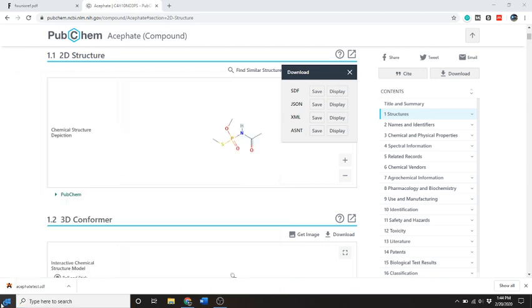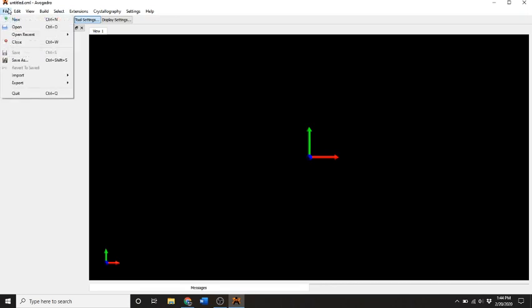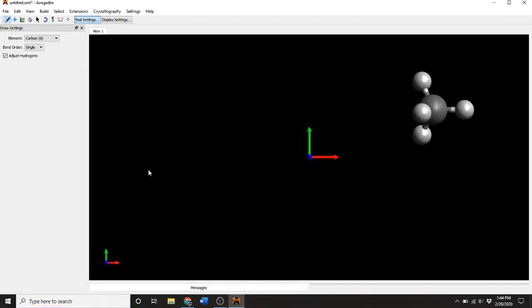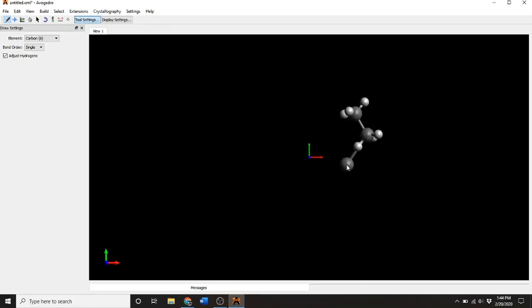What Avogadro does is it's an open source tool that can let you visualize and build molecules. So we're first going to open up Avogadro, like that. You're going to get this screen. This is the build screen. You can drag molecules around and you can construct them yourself, like that. We'll go over that in a future tutorial, but right now I'm going to show you how to open up the file and optimize it.